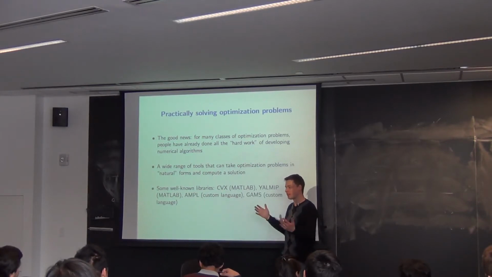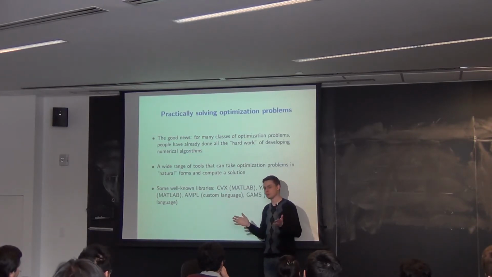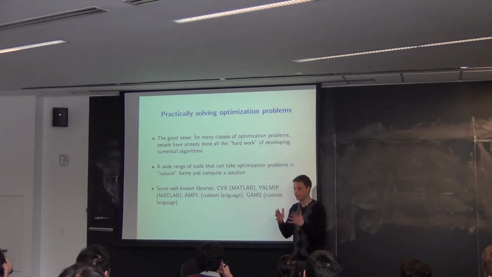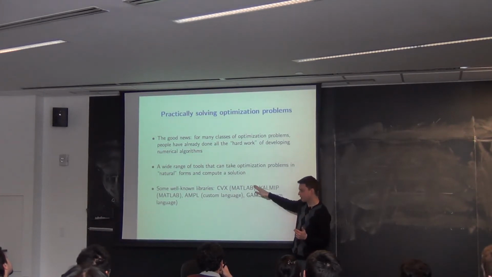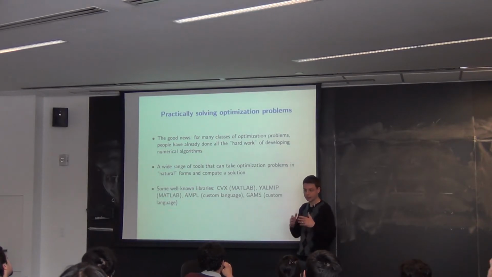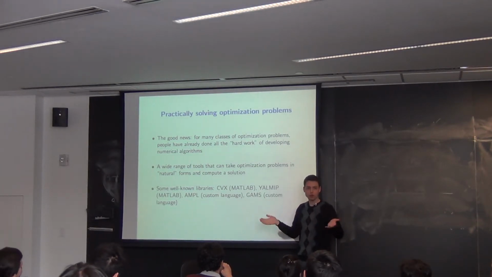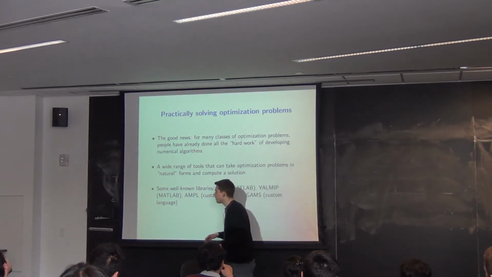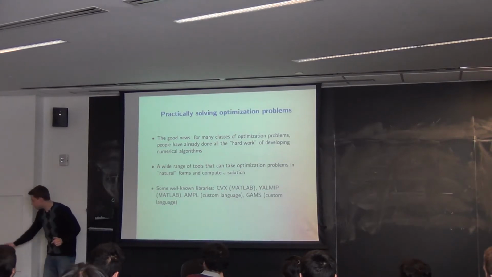So when you write them, you don't think of a function in terms of its gradients and its Hessian, these kinds of things. You just write the function. These libraries let you write optimization problems almost exactly as you write them down in a paper. And then we'll do all the hard work to convert that to a standard form and apply known solvers all very nicely.